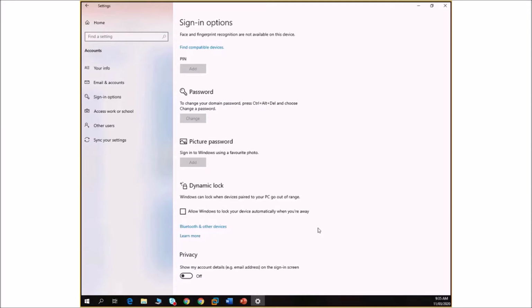They're going to pair up, and that unlocks the computer as well. But what if I walk away without remembering to lock it? If it can detect that this paired device is out of range, it can be set to automatically lock your computer, which is a useful feature because trust me, I see it all the time as I walk through the office, people leaving their stations unlocked.